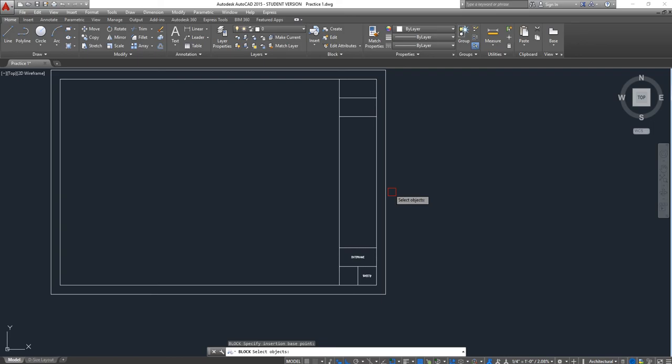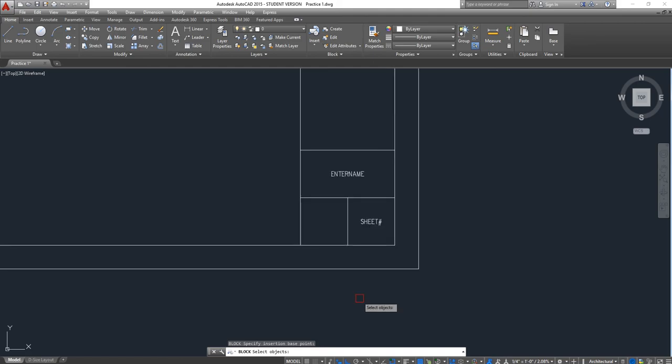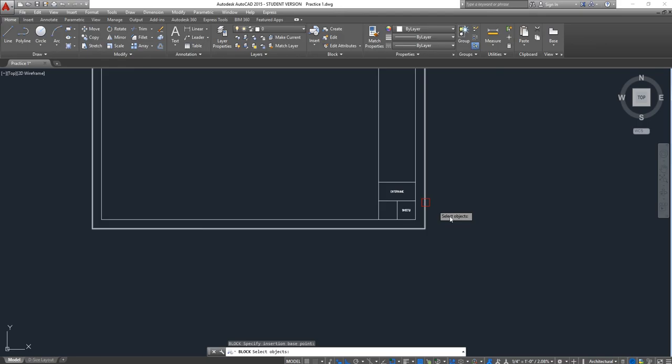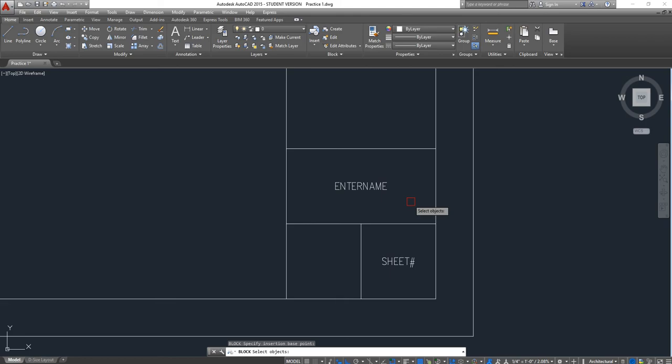First thing you have to do when you create a block is to choose the attributes in order. So if you first want to say the address of your project, then if you break down the attributes from the street to the city, to the state, and so on and so forth, I would pick the attribute for the street first, and then the city, and then the state.